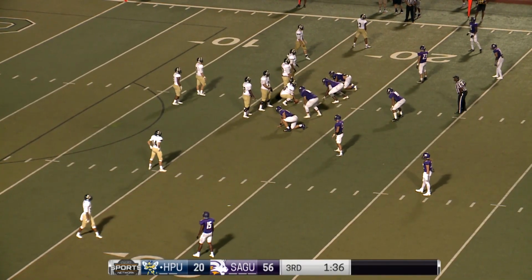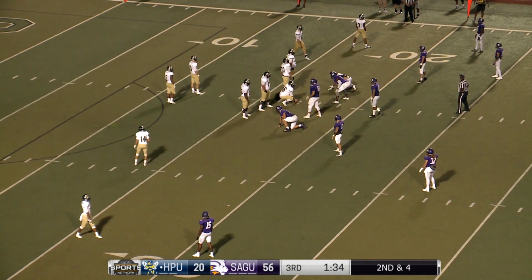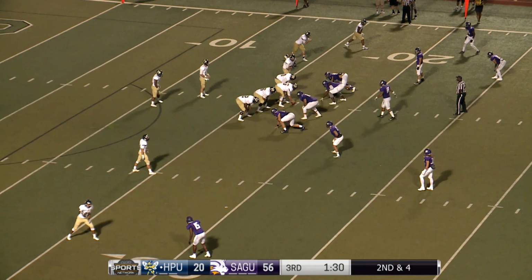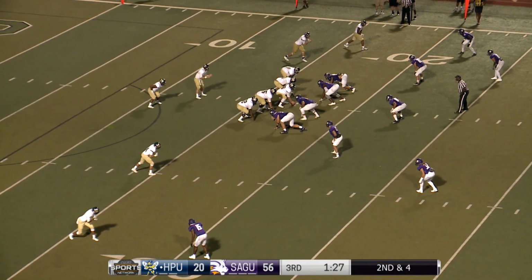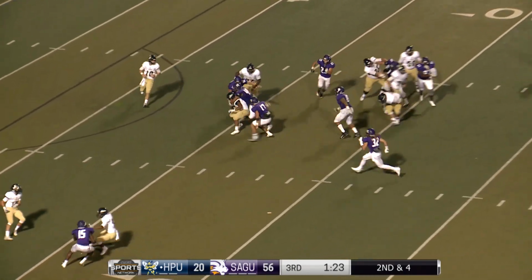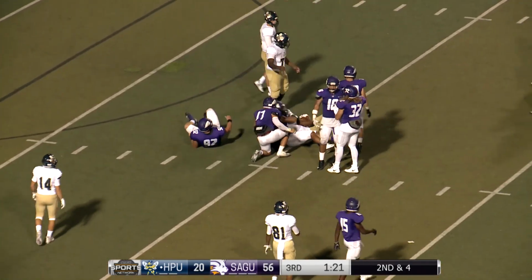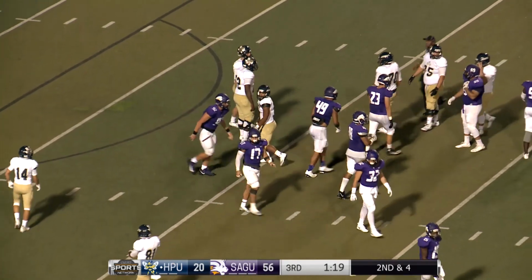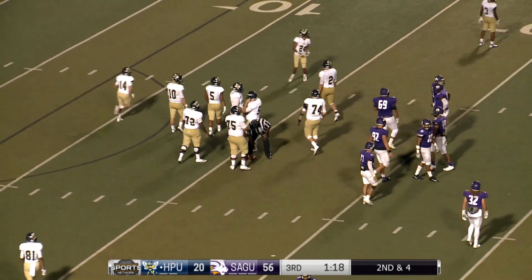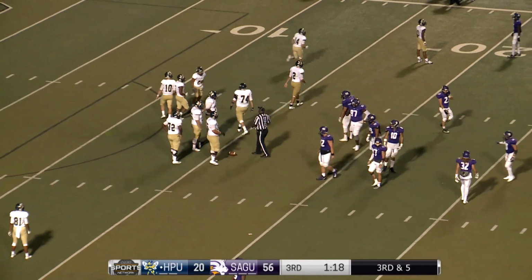And now you will have to go more to the passing game if you want to try to find a way to, I mean, you've already done it once. You've already done it once, turned what seemed to be an impossible cause into a somewhat competitive ball game. But at this point, you can't do it on the ground for too much longer. And here is Latson trying to get something going. He's swallowed up for a yard loss there. That's going to be 3rd and about 4 here for the Yellow Jackets offense.